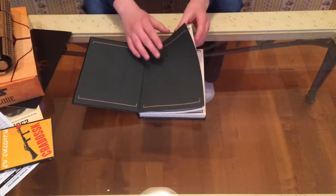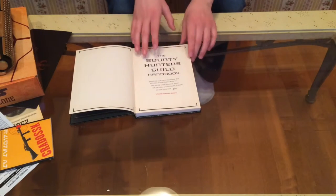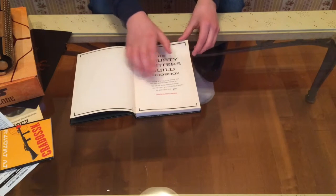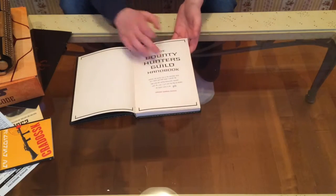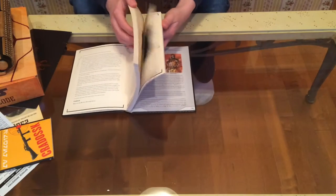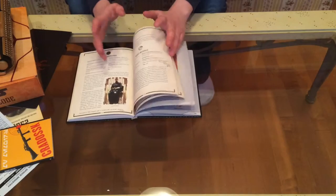Going into the Bounty Hunter Code book: when you open it, it says 'Bounty Hunter Guide Handbook' because there are two parts to it, though together it's called the Bounty Hunter Code. In this first part, multiple bounty hunters have written their notes — you see Bossk, Cradossk, Boba Fett, and others. The first part talks about what it takes to be a bounty hunter, what you need to do, and some tips and tricks.